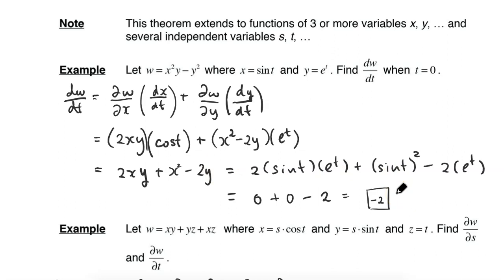Note that in this example, and others as well, we may say, so why didn't we substitute from the beginning? We could have said that w was sine squared t times e^t minus e^(t squared). You can also do that. Of course, you would get exactly the same, no problem. However, if we don't have numbers, or if we just talk about general functions, this is covering these cases. We can actually do some work with this theory when we can't actually plug in always.